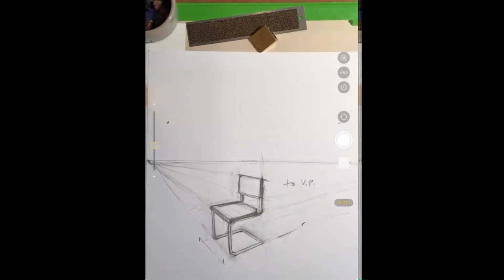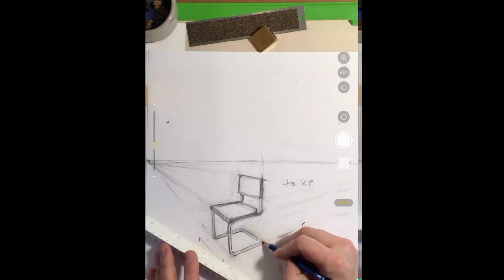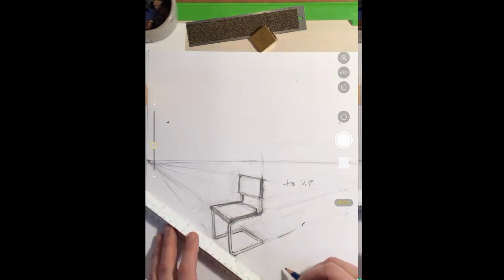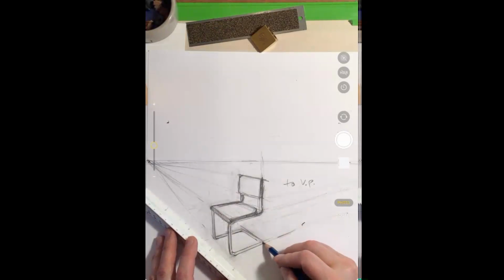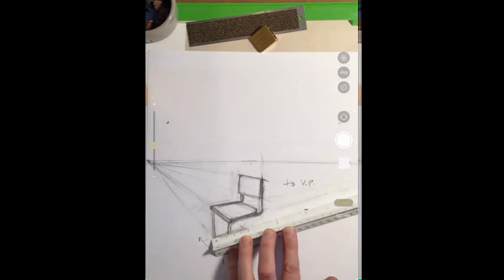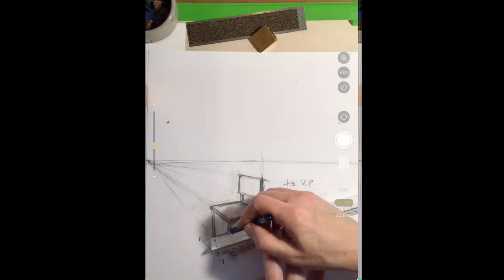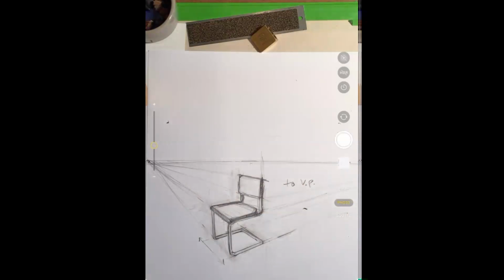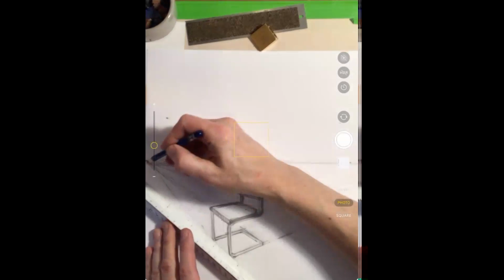That'll help me to make it nice and clean. We'll estimate that, and then estimate that. This on the right.